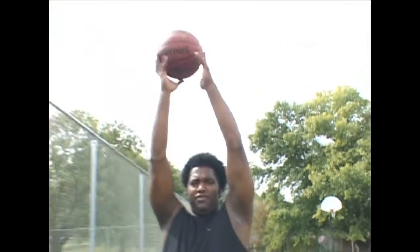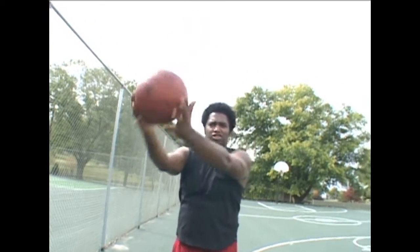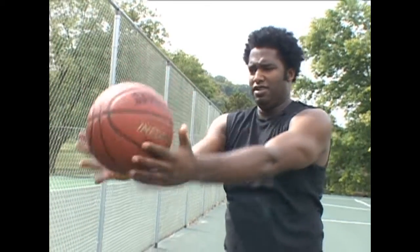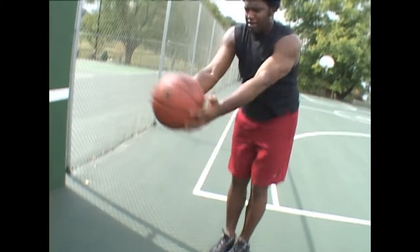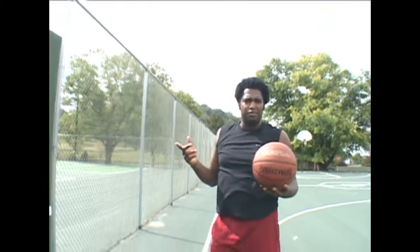Okay, so we'll go above your head. All right, straight out, faster, faster, faster, faster, then straight out in front. Okay. Notice my elbows are locked out. I'm going to go down by my ankles or by my feet. All right, still controlling the basketball back and forth. Straight out in front, above your head. Okay, that was pretty simple.